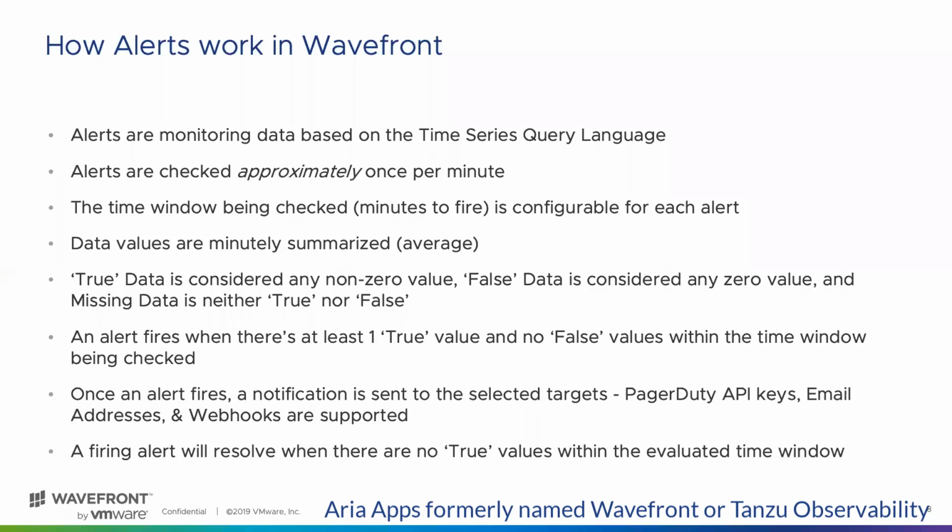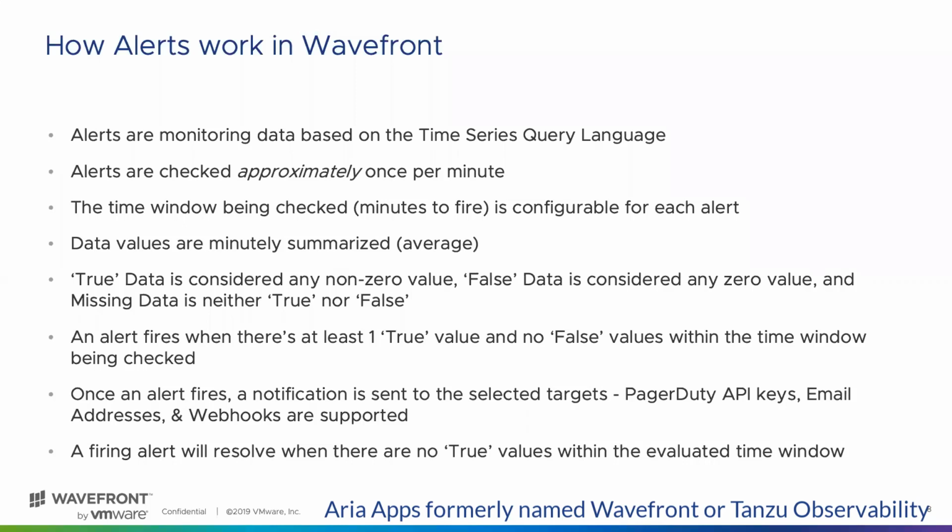This usually only matters if your data is being reported more frequently than a minute, which, at least currently, is true of a lot of Cloud Health data. And it can be controlled by you in your alert condition. If you put an explicit align, like align 1 minute by the minimum or align 1 minute by the maximum in your alert condition, you are controlling exactly what the alert engine is going to see.